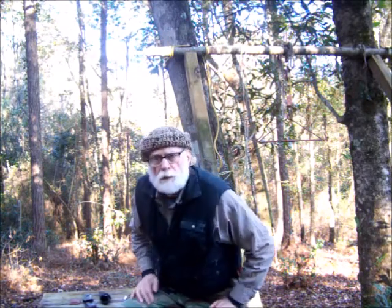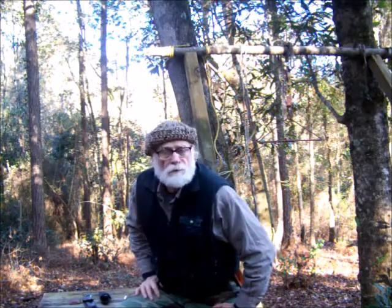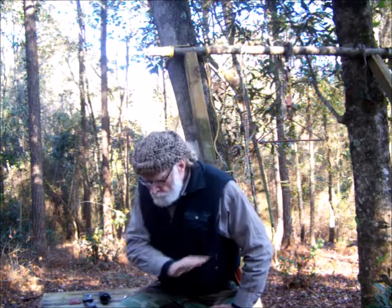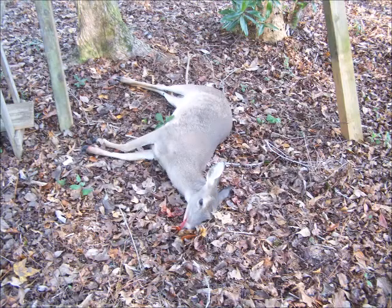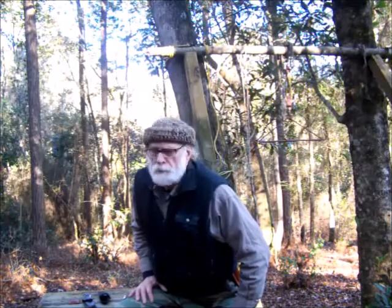One of the things that I always do when I kill a deer, out of respect for that animal, is I mark myself with some of the animal's blood before I ever move it in the woods. And I'll pet that deer and thank it for giving its life so that we can have life. And for me, that's very important. Deer meat became our primary source of protein, and for us it's a very important thing in our lives.